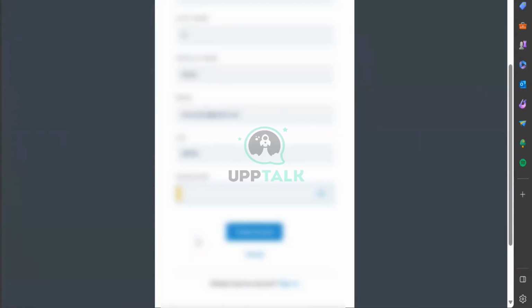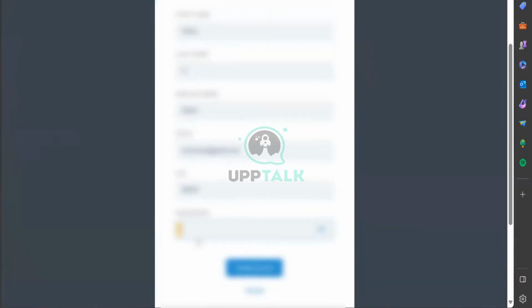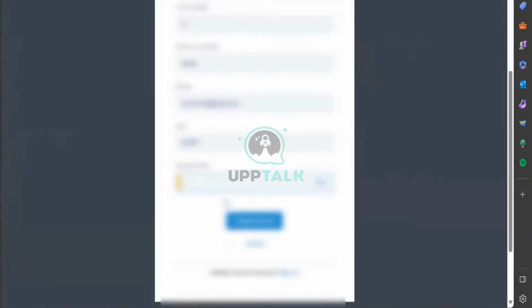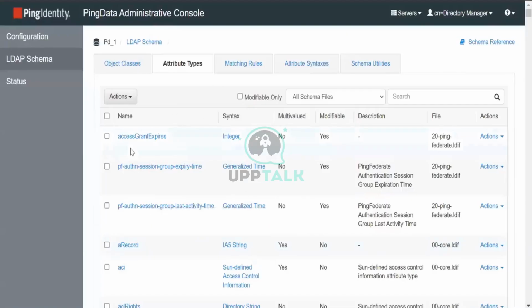It will work only when the user is registered through the PingFederate registration page. Actually, yes, and then we were assigning the UID. In order to create that attribute, right? That attribute, we have to create it. That is what we are creating. Actually, we have created that attribute in the PingDirectory console. In order to create that attribute, we need one object class actually. That's why we have created one object class.